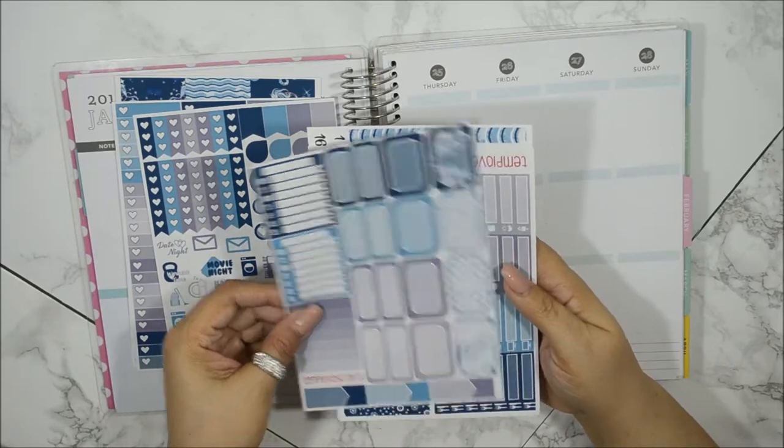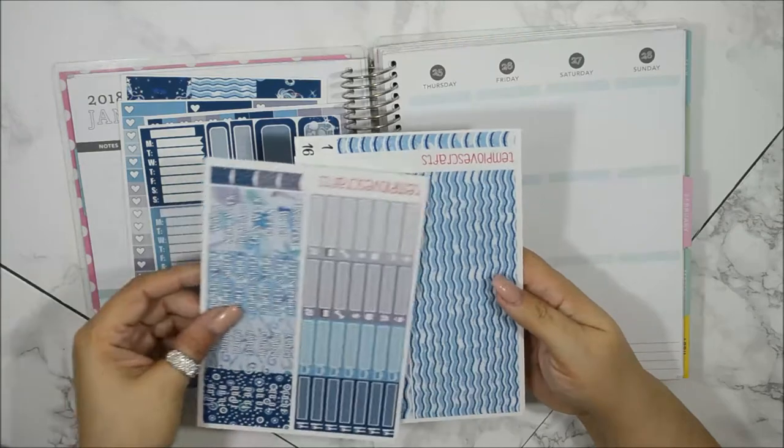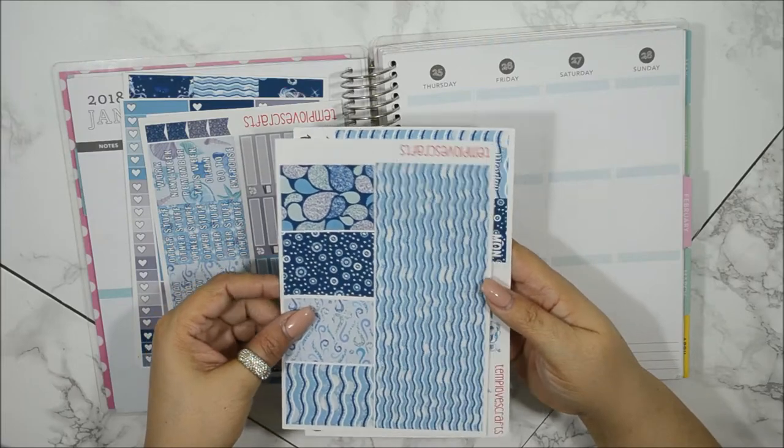And yeah, this kit is right up my alley with all these colors of the blues and purples. I do love purple too, especially when you put them both together. It just comes out gorgeous. Look at this. This is just gorgeous.